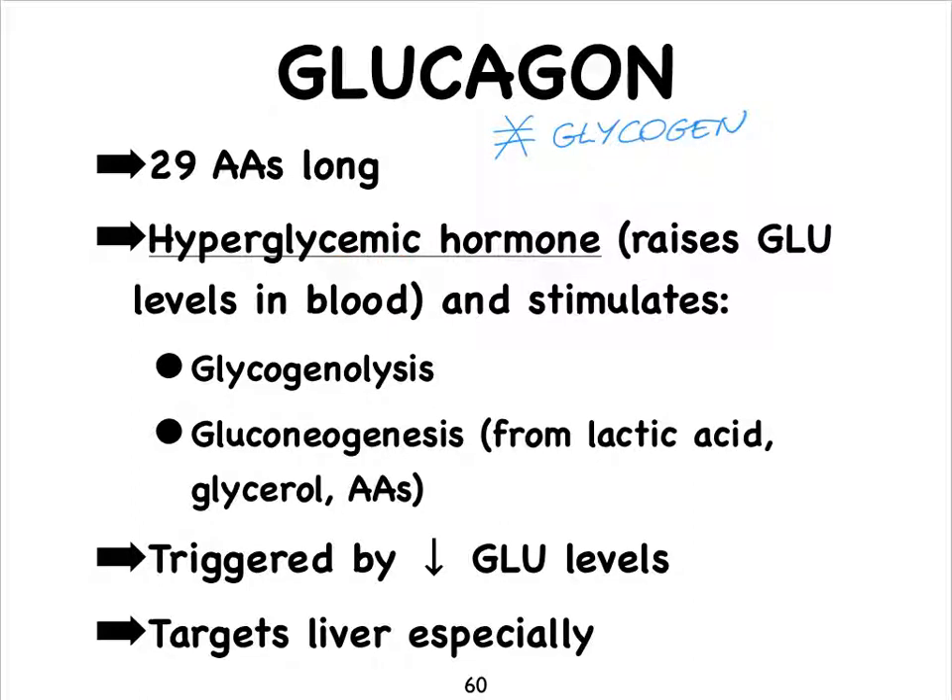We're going to be using a new couple of terms and applying them to glucagon as well as insulin, and I advise you to learn to apply these terms to various other hormones we've studied. We refer to glucagon as a hyperglycemic hormone — literally meaning higher glucose levels in the blood. So when glucagon is released, it triggers things in our cells that are going to help elevate glucose levels in the blood. It's a hyperglycemic hormone, and therefore we're going to trigger the splitting up of glycogen. In that sense, glucagon and glycogen have a relationship. We're also going to try to make new glucose molecules from other molecules, such as amino acids, fatty acids, and lactic acids — this is gluconeogenesis.